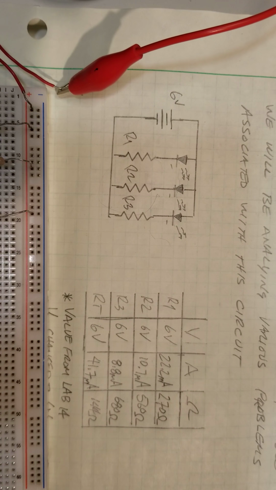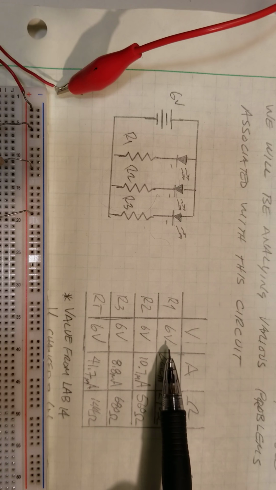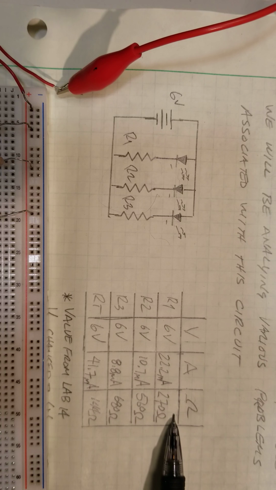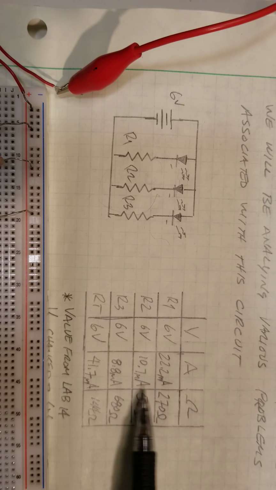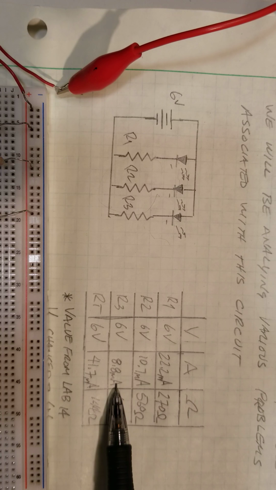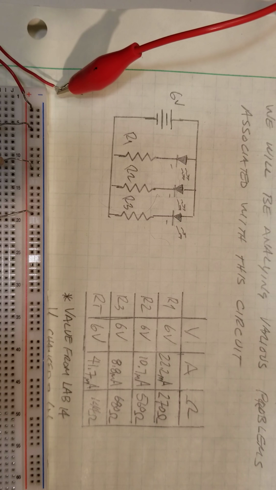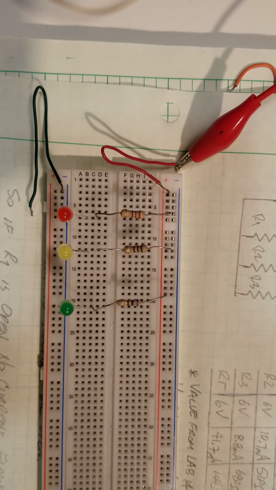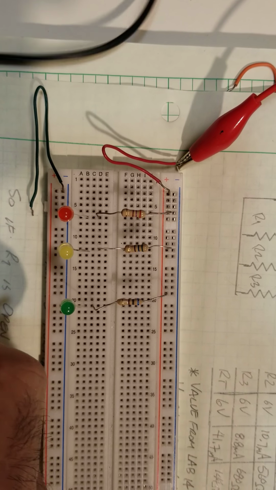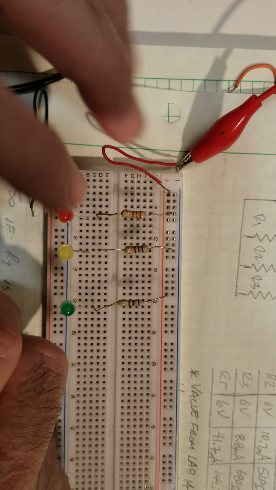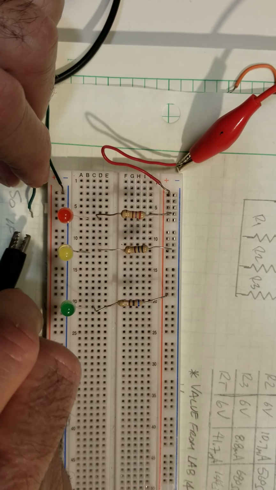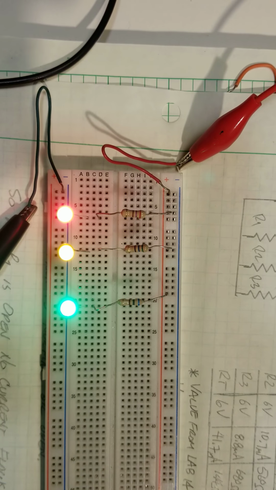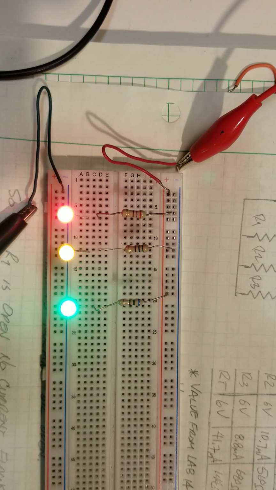These are the numbers if you were to do some calculations. My smallest resistor has the most current through it, and the largest resistor has the least amount of current. Total current is around 42 milliamps. For visual effect, I've built this circuit. It's a little bit different than our schematic. I put the LEDs on the bottom, and I've taken out the jumpers of our previous circuit and just bus lined these together. So as you see, as I attach these 3 resistors in parallel, the LED light comes on.